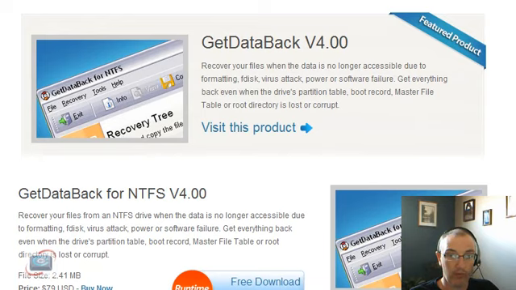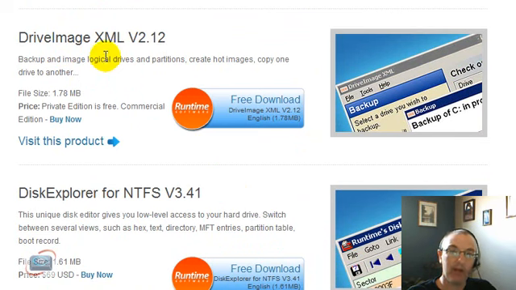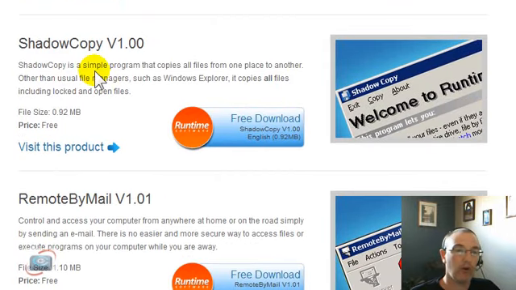They're free too. One is called DriveImage XML, and DriveImage XML is a disk cloner. The other one you might want to look at that I believe will do what you want it to do as well is called Shadow Copy. So look at DriveImage XML or Shadow Copy. If you want to go the more conventional route, you could go to Norton Ghost.